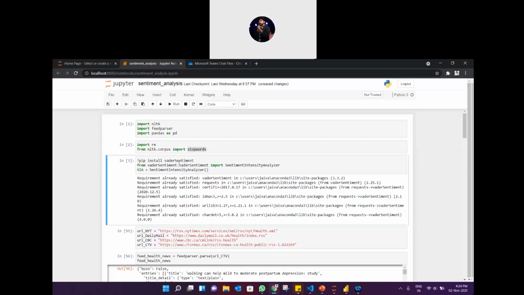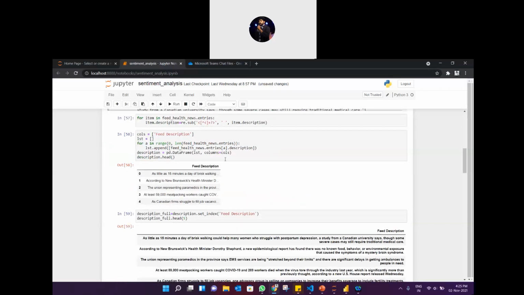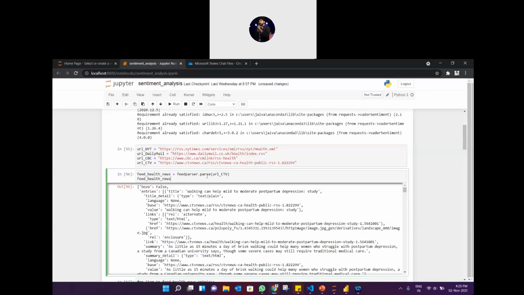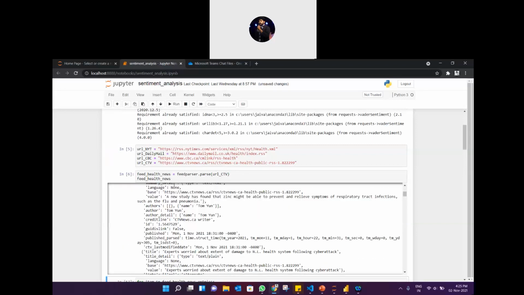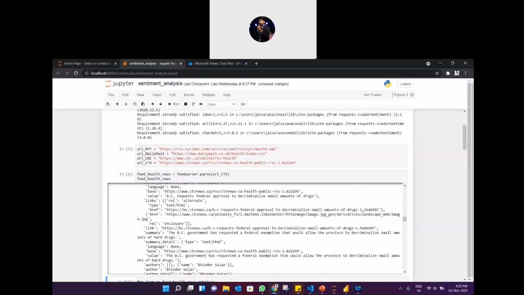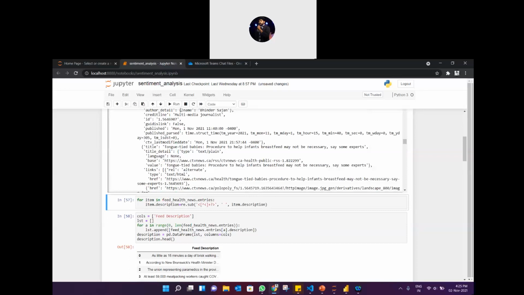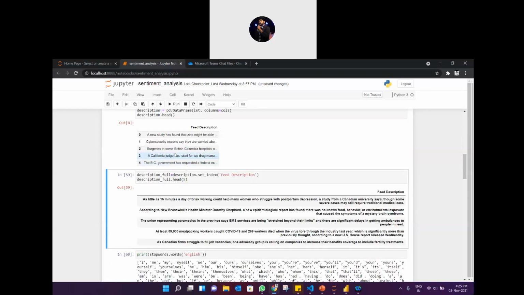Now that we have imported our VADER sentiment analysis, these are the news URLs that we are going to use here. First is New York Times, Daily Mail, CBC, CTV. Let me just try to run it here. Okay, so we got our news, we got our feed. These are XML files because these are the URLs for XMLs, so RSS and XML files. Next, we'll run to store this, and then in feed description, as you can see, our data has been scraped. These are the top 5 entries of that.